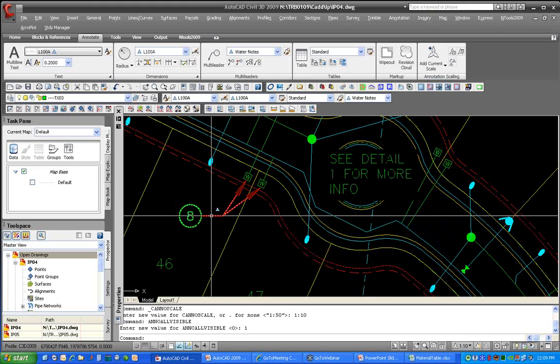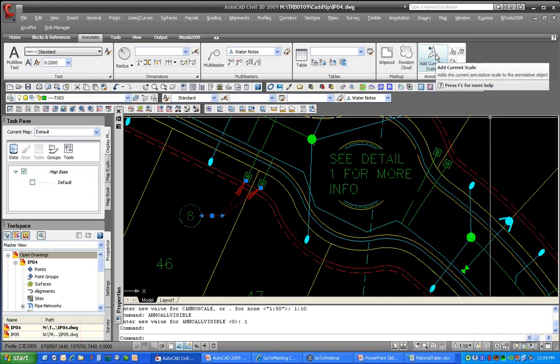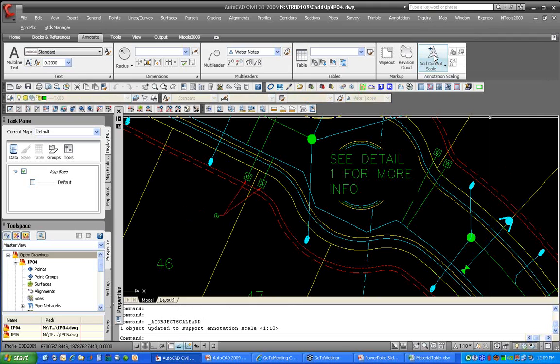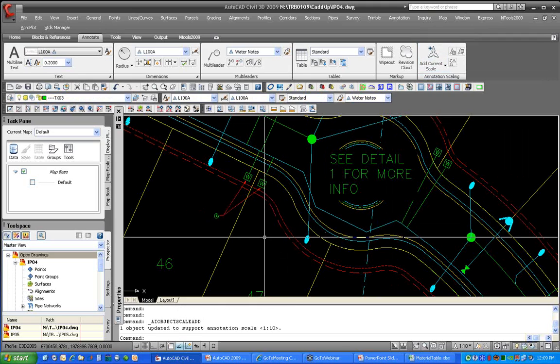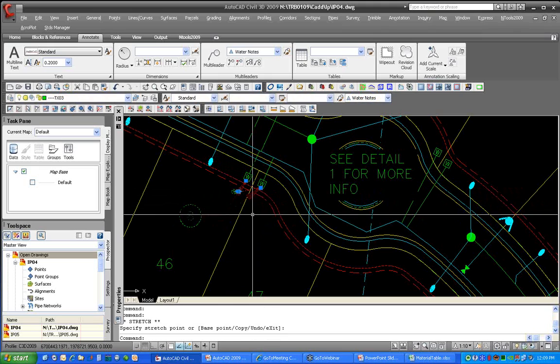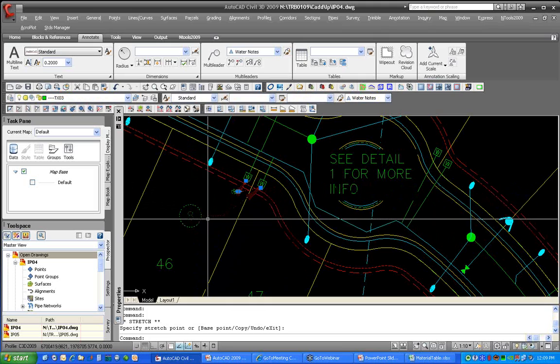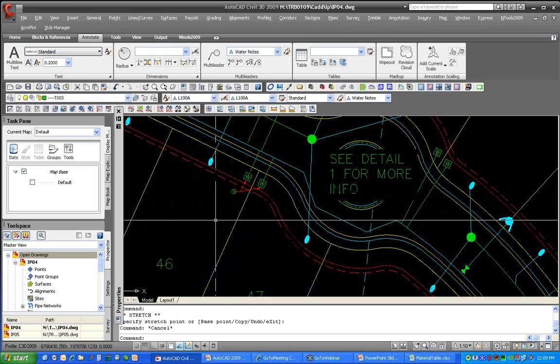And what I'm going to do is select this multi-leader here, and then they've got a big button up here on my ribbon panel to add current scale. So let me click on that, and we'll now add that leader to my current scale, and I can actually come in and grip edit and move. And it'll change the 10 scale version independent of my 50 scale version. So let me hit escape.